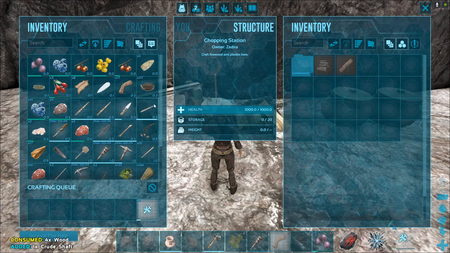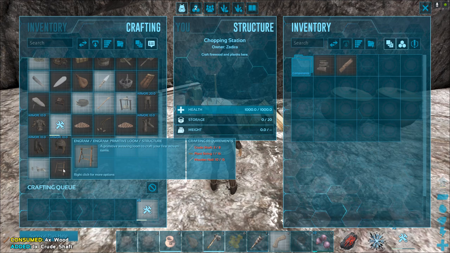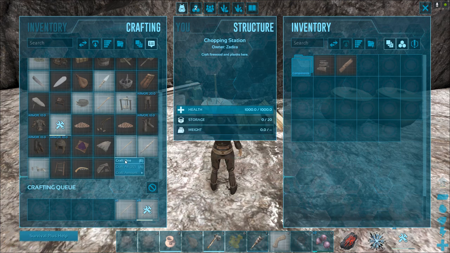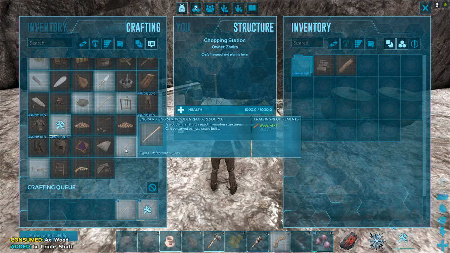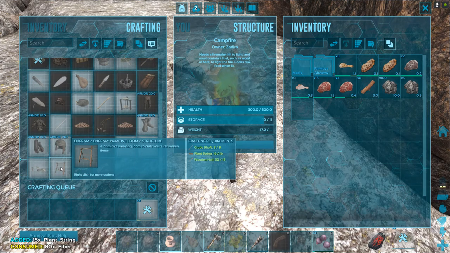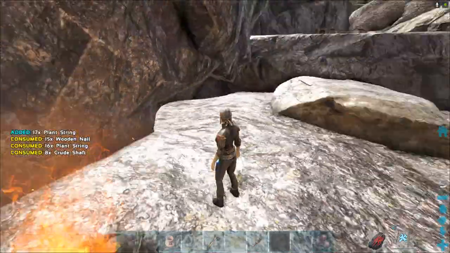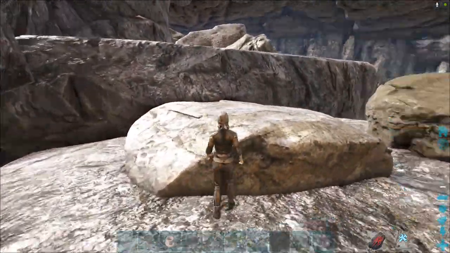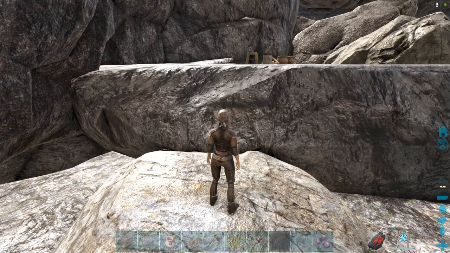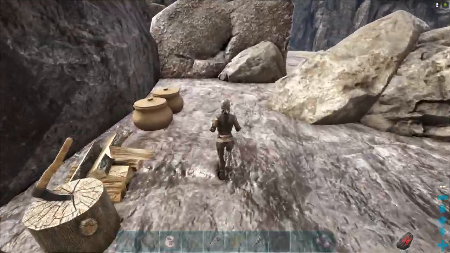I believe that when you do one nail, it makes 10. So how many nails did it need? 15. Okay, that surprised me. I keep hearing noises. Okay, so that should be, and then we need 16 plant string. Yes, there we go. All right, now we can make the XP clothes. Oh my goodness, that's going to be so helpful. Oh, I can't jump when I'm crafting. Perfect. Awesome. I love this.